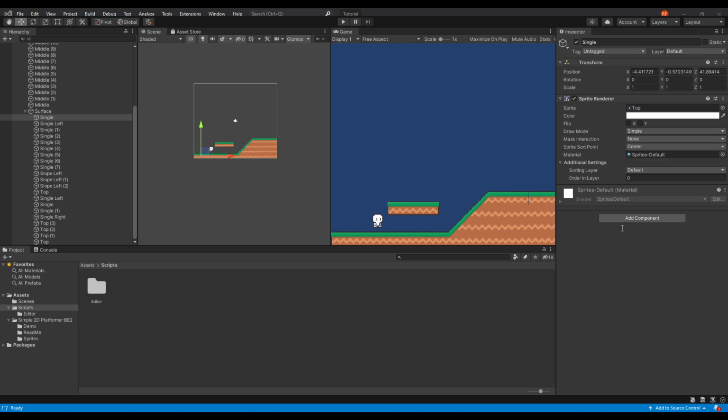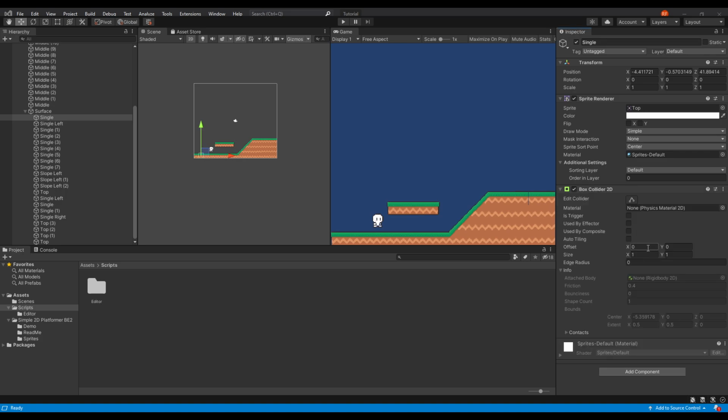What you want to do is search up collider. You'll see a bunch of different colliders you can add, depending on what kind of game you're making, like tilemap if you want to make a tile-based game. The ones we want for a 2D game are the ones that say 2D, because the box colliders and capsule colliders are for 3D games.